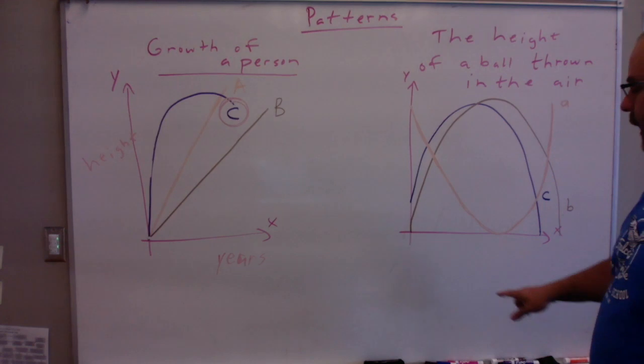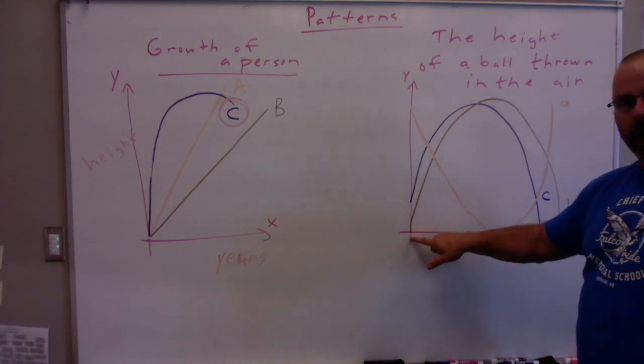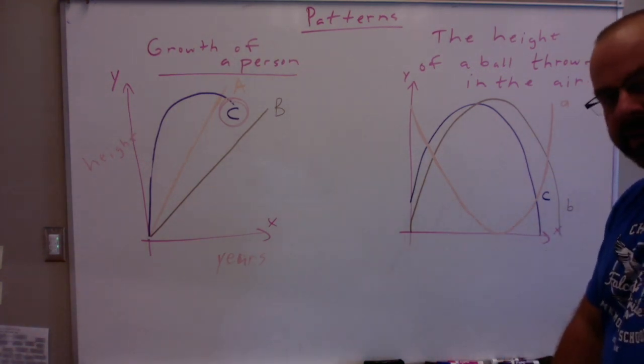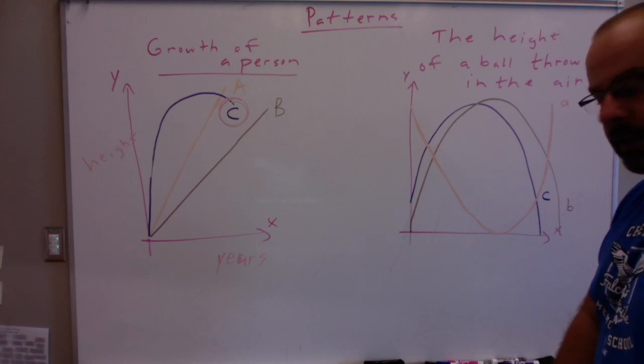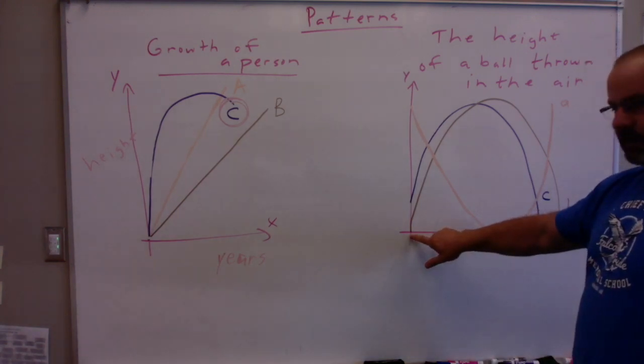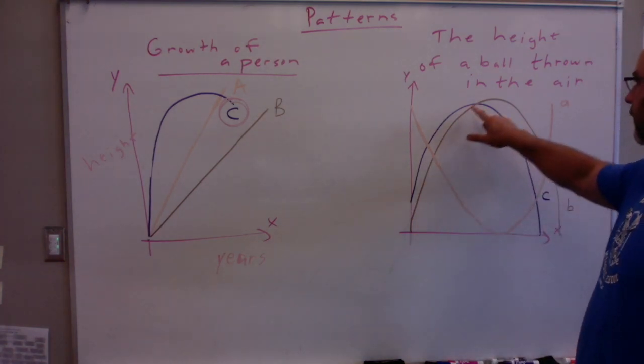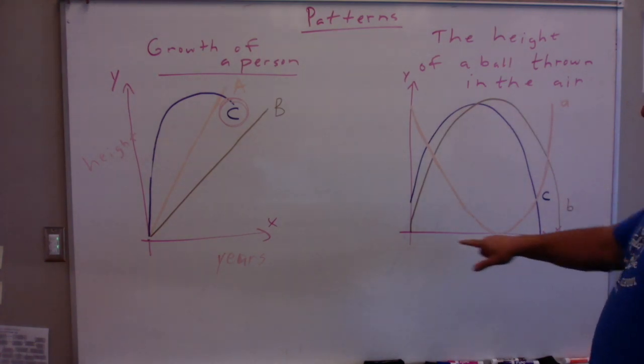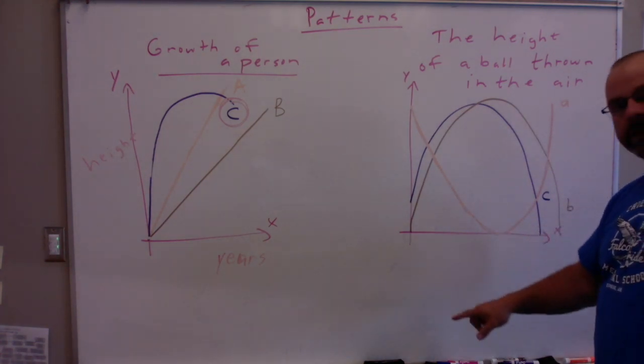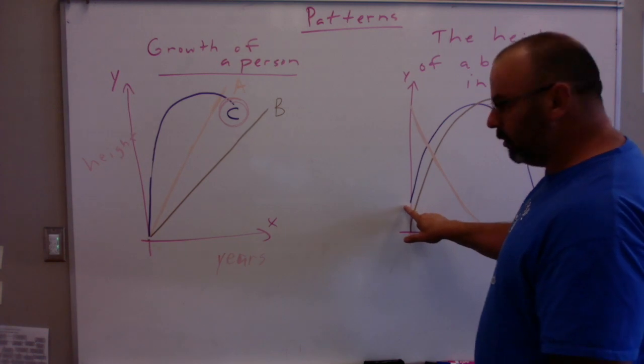What about B? Does it start at the ground? Is Russell Wilson sitting on the ground when he throws the ball? The answer is no. He's not at 0. So yeah, it would go up in the air and come back down, but it doesn't start at 0. The best answer here is C. It's going to start a little bit high.